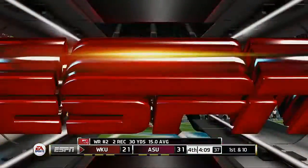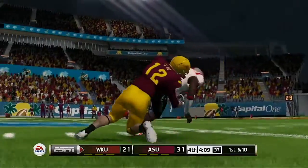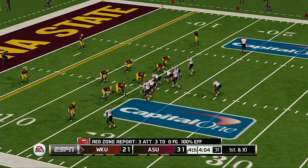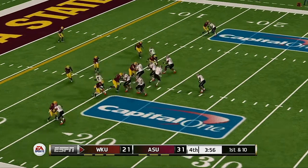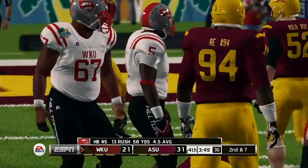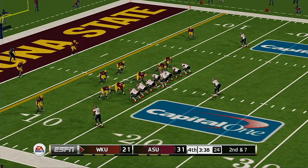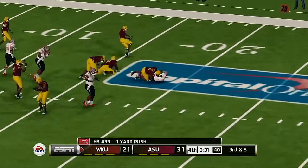Receiver brought down at the 16-yard line. This guy is one of the most reliable receivers around. They needed a big play on third down, and he got it for them. This is the eighth play of this drive. It out to maybe the 13-yard line. Second down, 7 yards to go. Ball on the 13. They'll bring him down for a loss on the play.